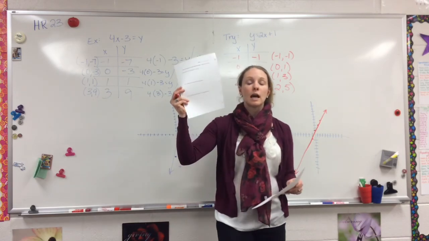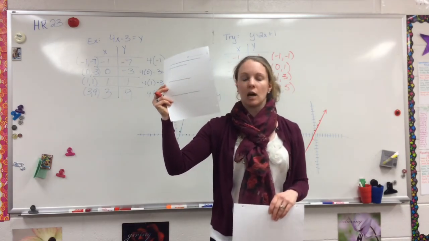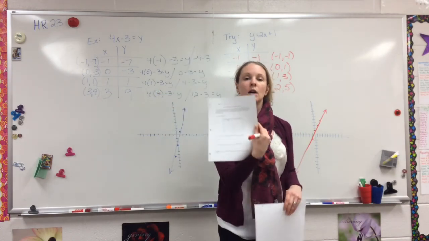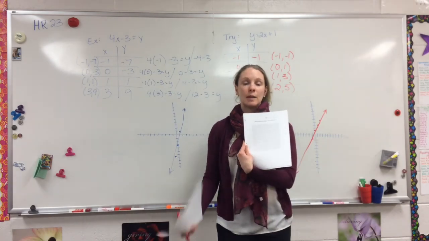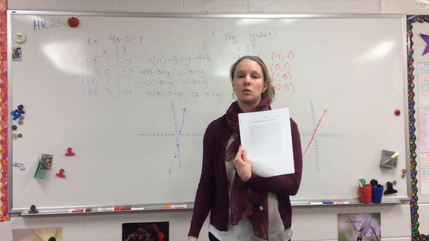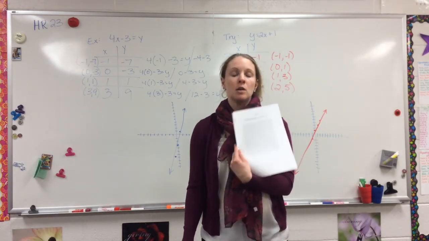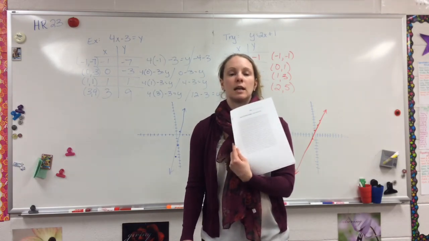Again, this side needs to have sentences. I do not want to just see one-word answers. On the front, I should see work, not just answers. Make sure your graph is labeled. You have your axes, you have units, you have titles. Okay? You have the rest of the period to work on this, and then hand that into your bin.